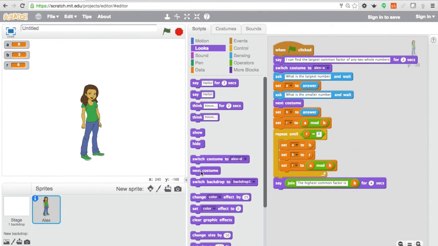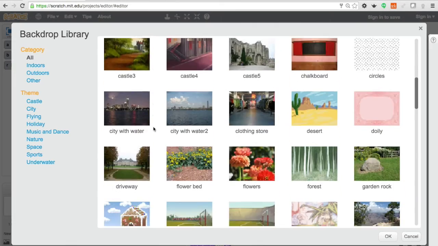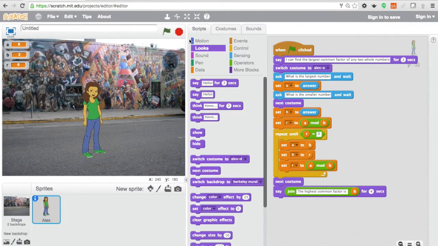Maybe we can switch the costume again down here, just so there's a little bit of action in the scene. And perhaps we even want to change the scene. So let's see what it looks like when we run this now.